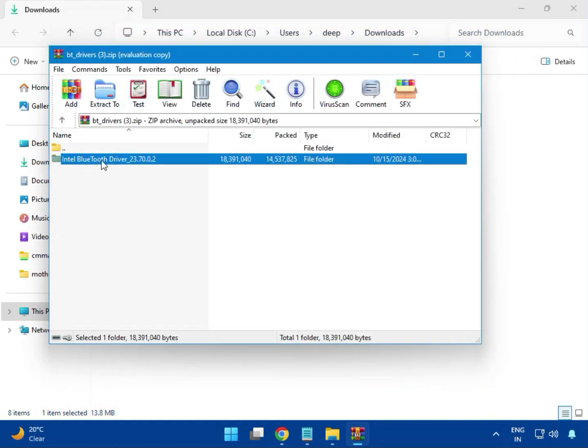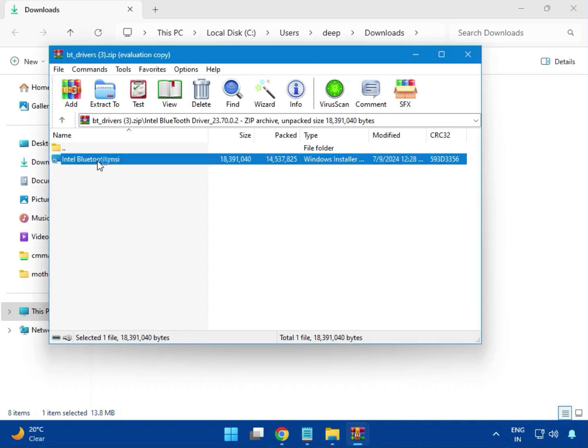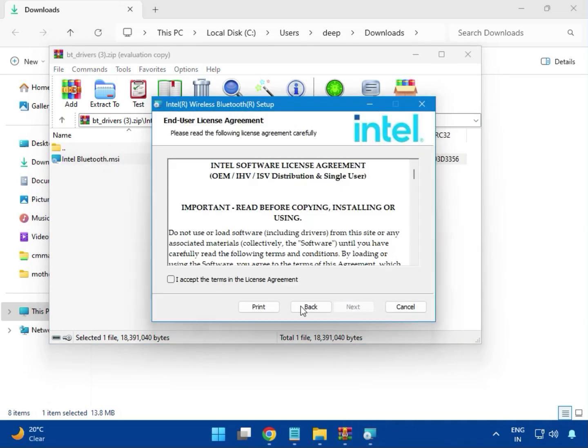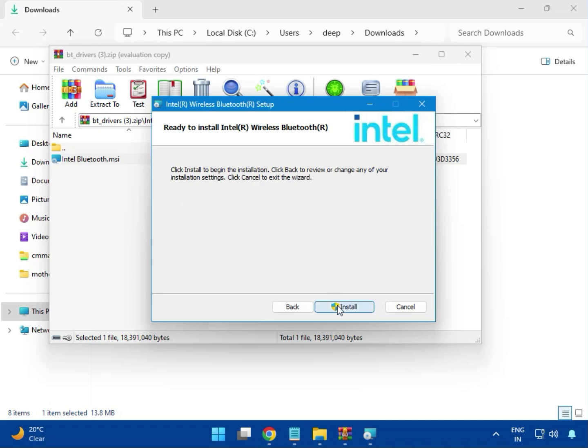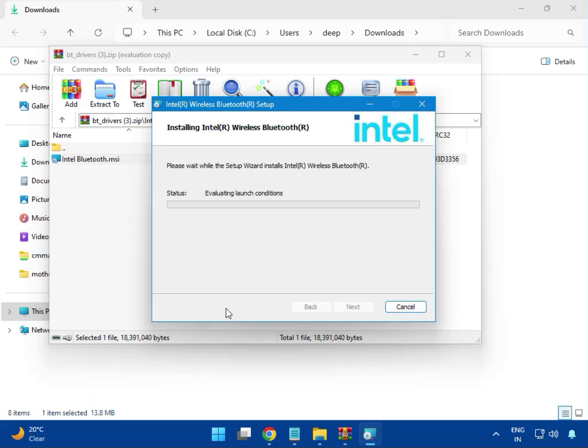And again the Intel Bluetooth driver to open, and this is the Intel Bluetooth driver. Now this is installing, so click next, I accept, and then again click next, and then you click install. After that, click yes again for the administrator rights.